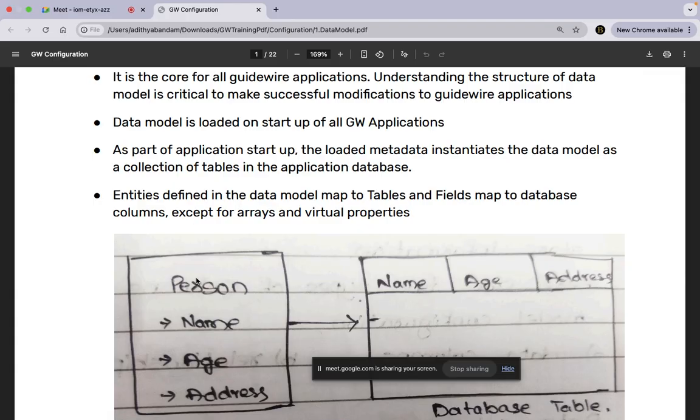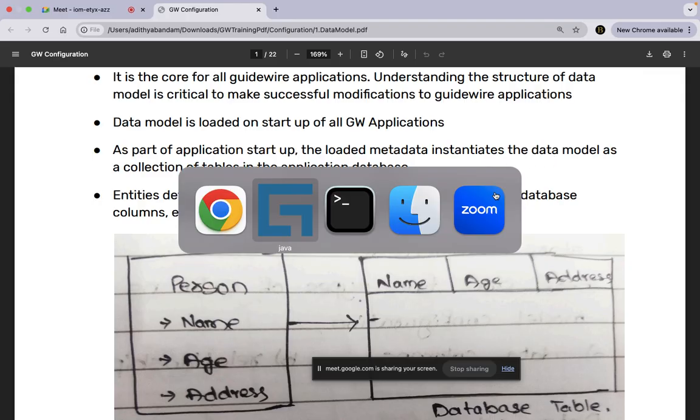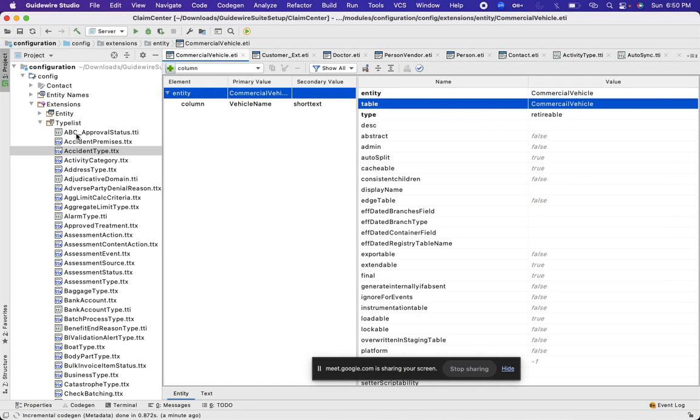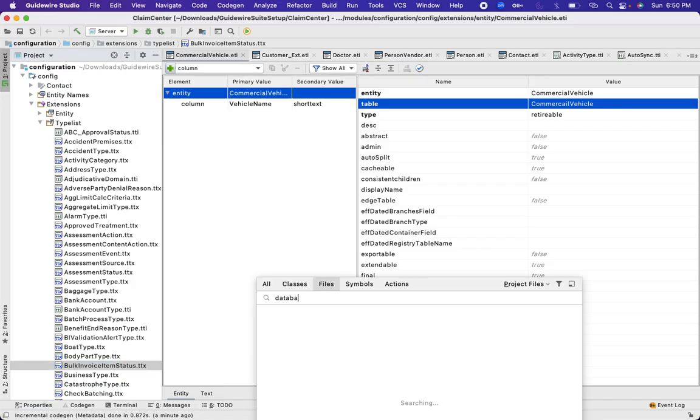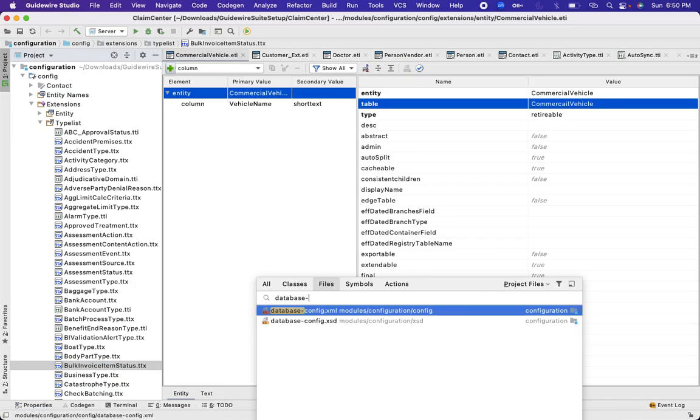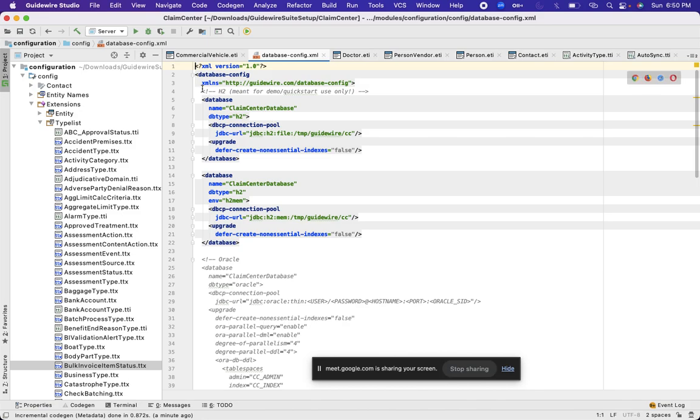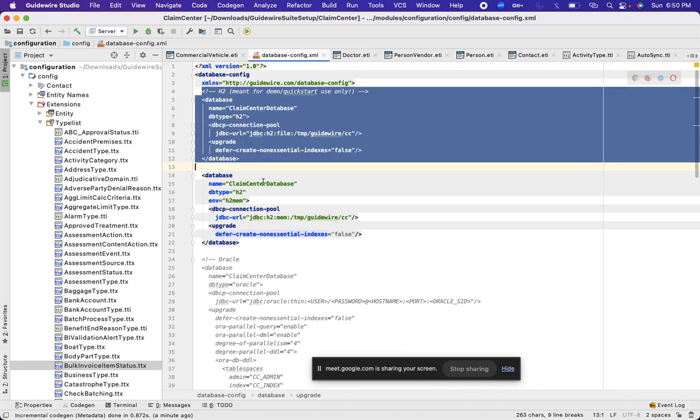Whenever you bring the server up for the first time, all the data model entities we have in Studio will be created as tables for the first time in your local database. So if I open database-config.xml, you can see that an H2 database is given for you.